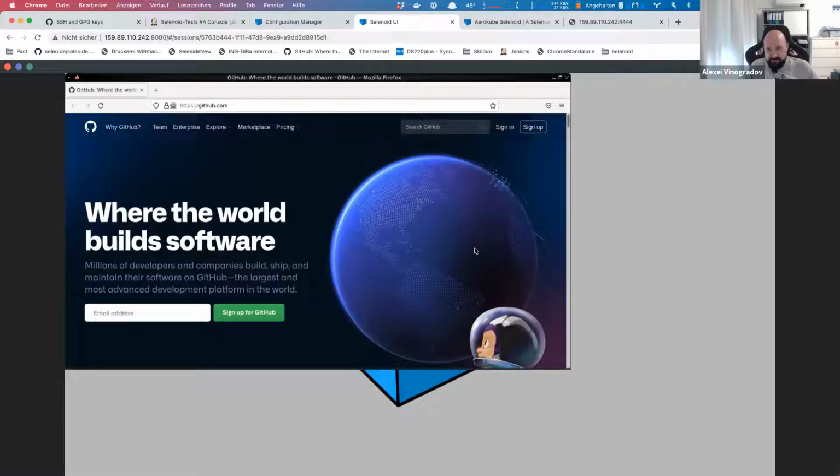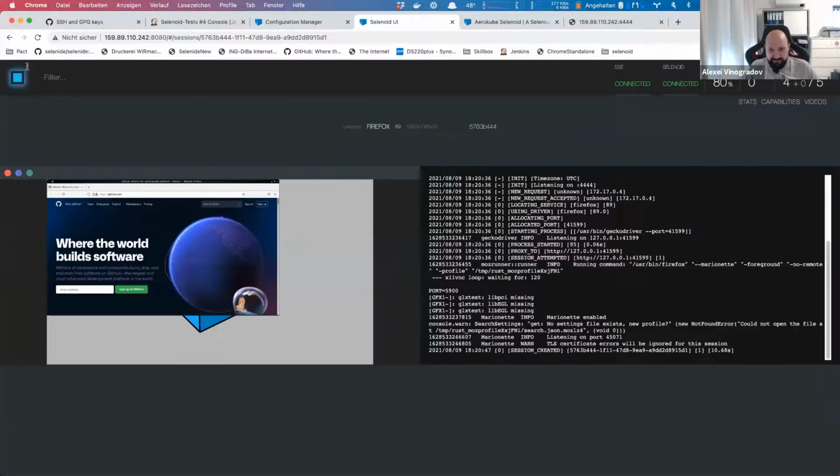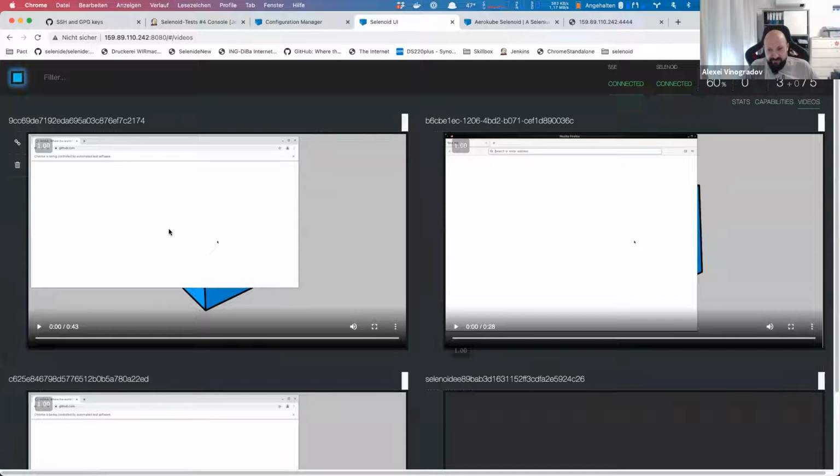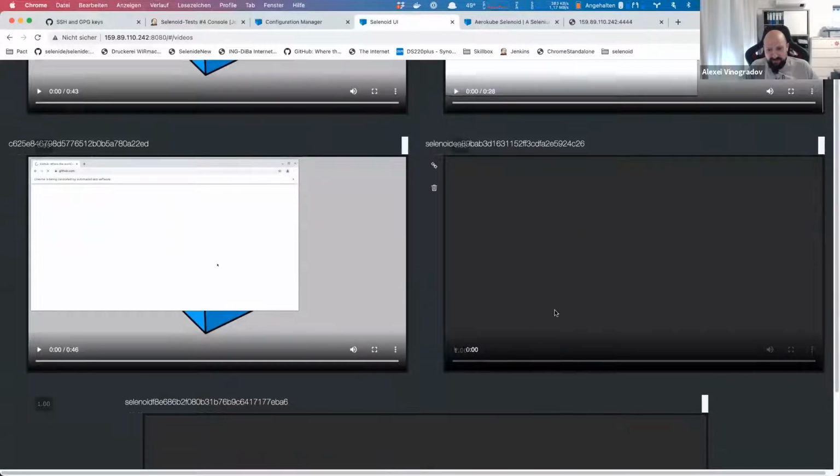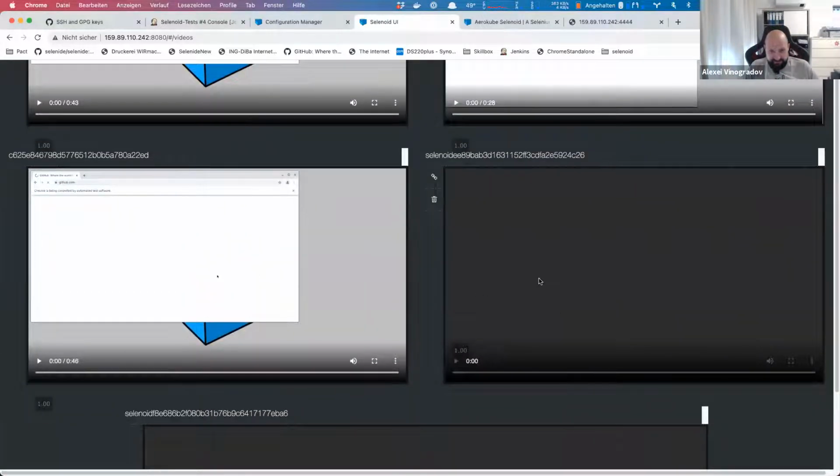Okay, I guess it's becoming slow. So you should really pay attention to your hardware. It won't always work to just increase the number of parallel threads. At some moment, it will probably break. It also looks like it takes more time. Of course, video recording is a nice feature, but it also takes up resources.